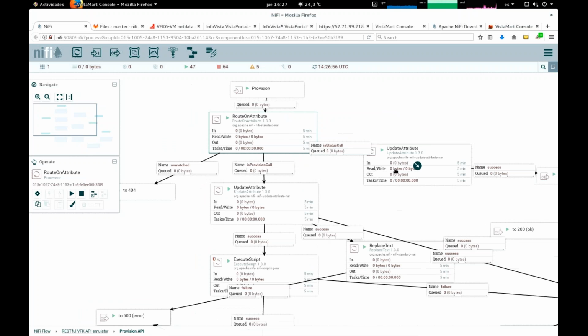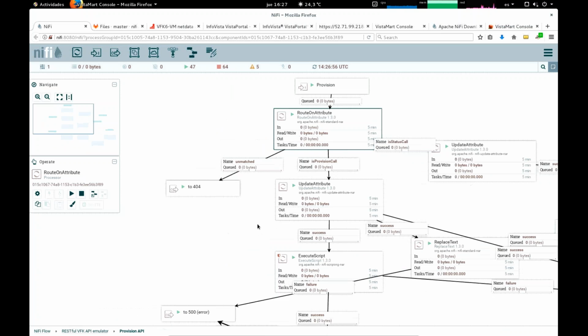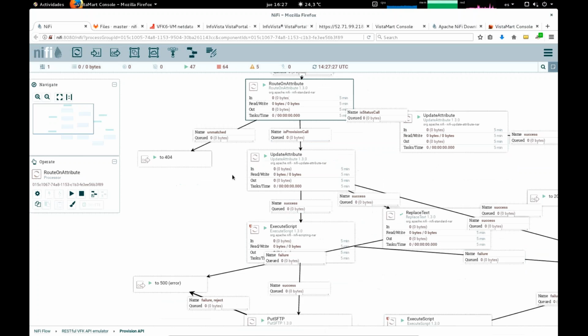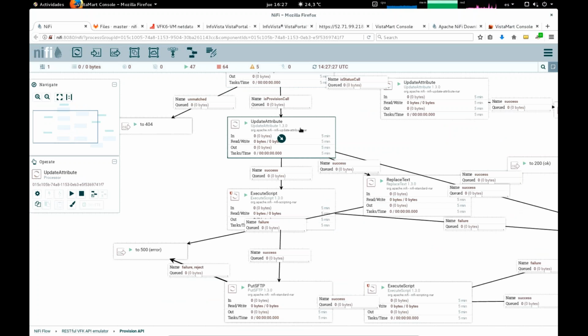if I'm going to do a session, if I'm going to control the transaction, I redirect here. If it's a provision call, I start the provisioning workflow. And if you type something else that I don't understand, I give you a 404, because you are calling the provision API, but with words that I don't understand. So anything else unmatched, I redirect to 404. So now I know this is a provision call, right?